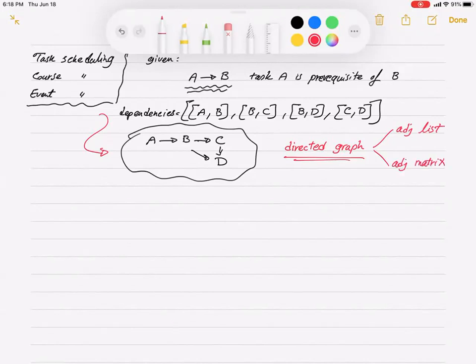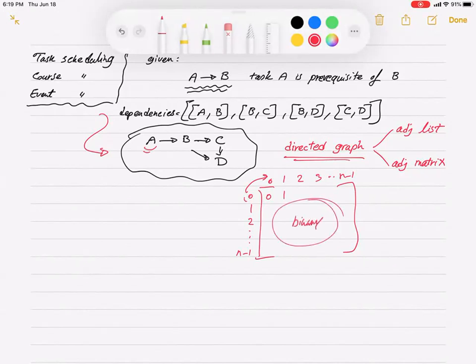So we know that in our undergrad courses, I think all of us had the adjacency matrix, where we have 0, 1, 2, up to n-1. Let's say we have n nodes or n vertices in our graph, and we use 0 or 1. 0 means we don't have any edge from 0 to 0. 1 means we have an edge from 0 to 1, and we will have some binary values here, and we know all the neighbors, right?